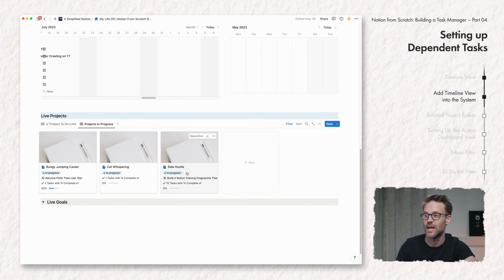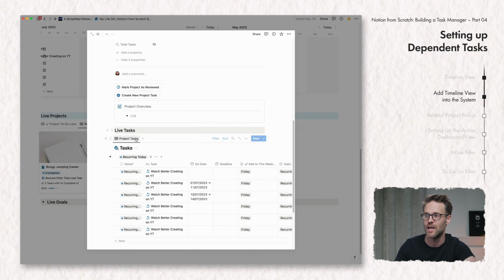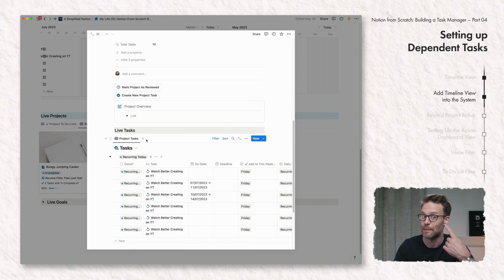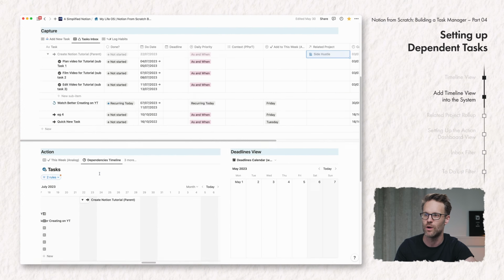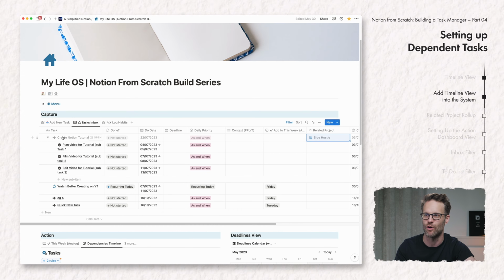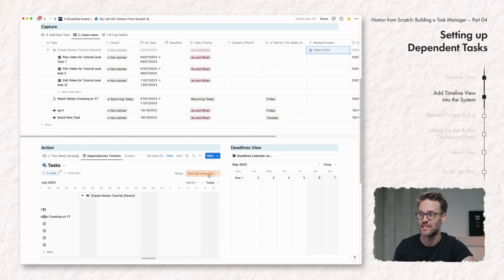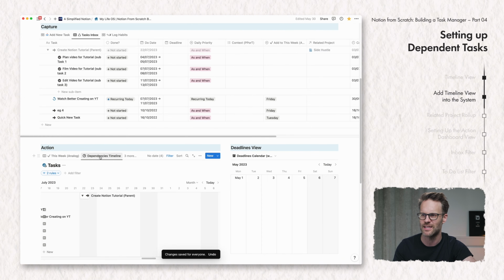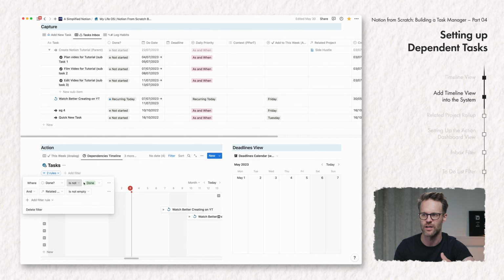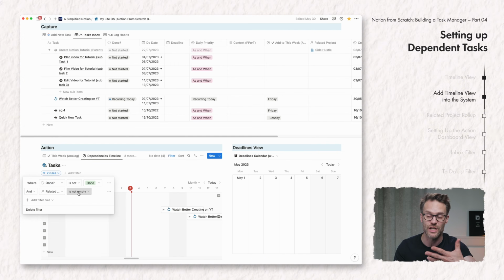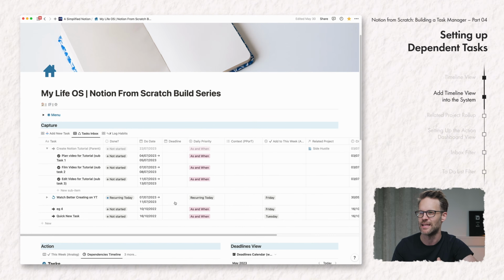I would also suggest if you go into your project views that we created previously, you might like to add one here. I think that's a very, very good idea. So let me just show you that first, and then we will solve this issue of how we make sure that all the tasks turn up by filtering these databases. So make sure you've added your dependencies timeline and you've added the basic rules of done is not done and related project is not empty into the view. We can now go and just edit the projects.